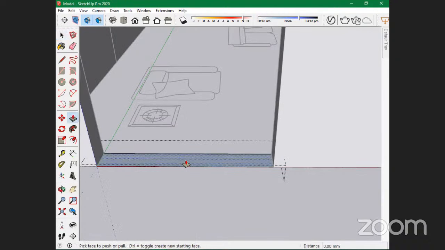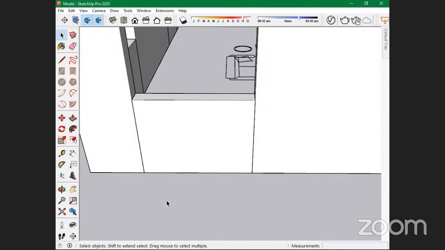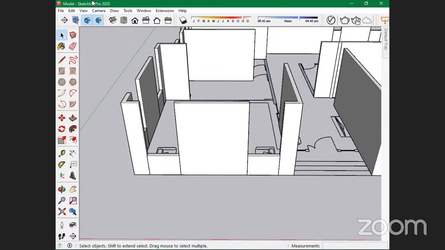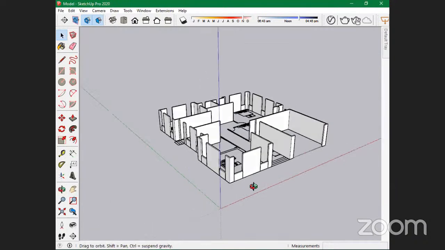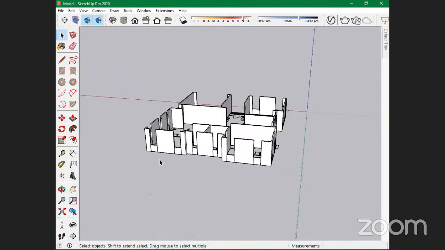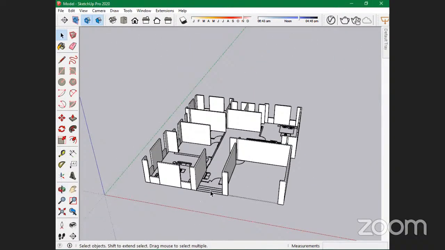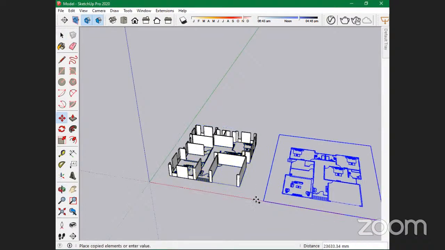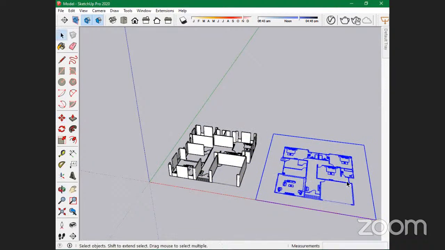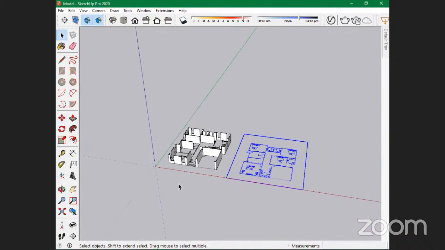SketchUp just reminded me to save. Whenever it does that, I'm always reminded to save. And I just saved. So now, if you look at the model, you see that we've achieved, to some large extent, something like so. Remember, you can always copy the floor plan and create other aspects of this building. Don't be scared to explore.